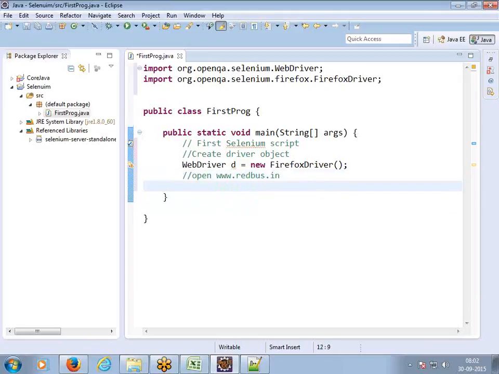How do we do that? What is this D variable? D is the driver object. Understand, that is important.